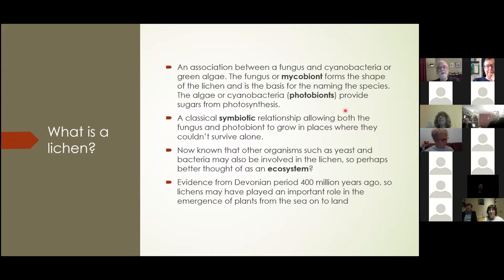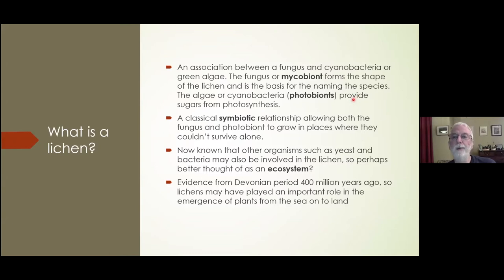So this is an association which is arguably of mutual benefit. You could argue it's a classic symbiotic relationship whereby the photobionts provide sugars. The algae would be providing sugar alcohols, cyanobacteria would be providing glucose, and possibly the cyanobacteria might actually be fixing nitrogen. So they're contributing this to the fungus. The fungus itself is providing the habitat really for these photobionts. It's providing the structure, it's protecting the photobionts from drying out, it's providing them with a place to get to the sun without being too exposed.